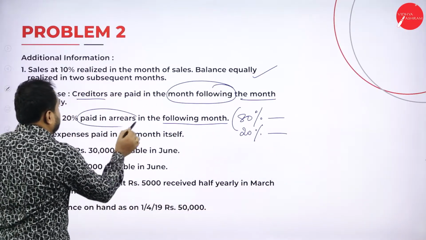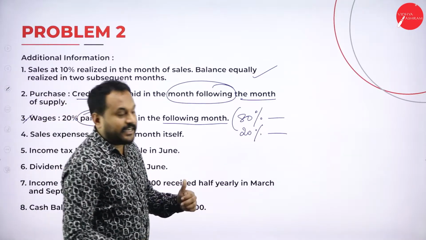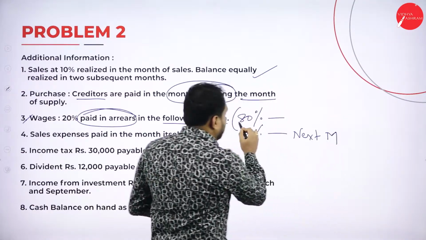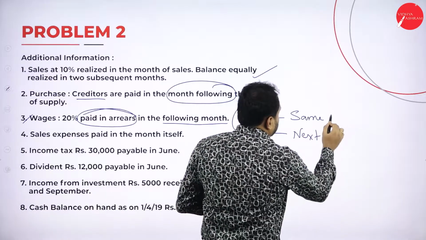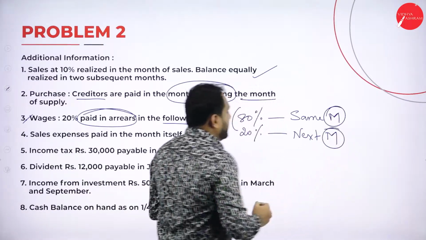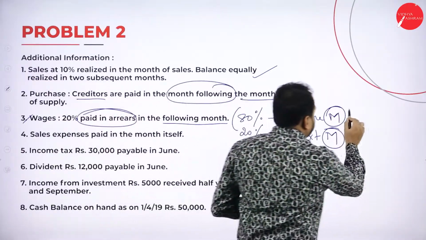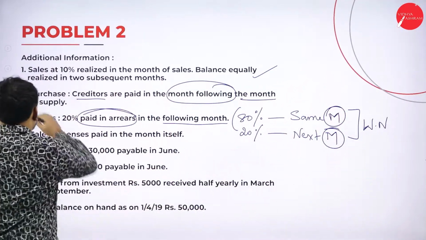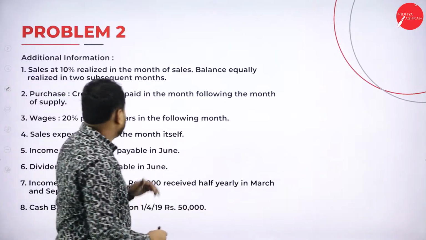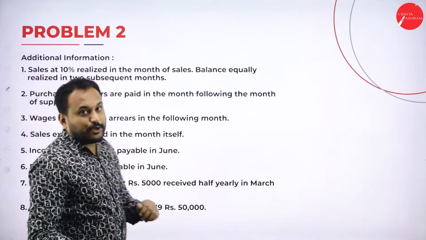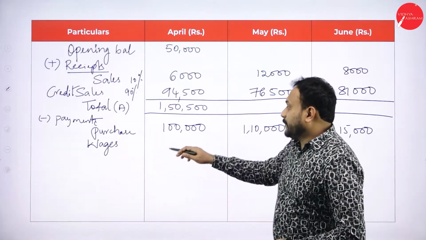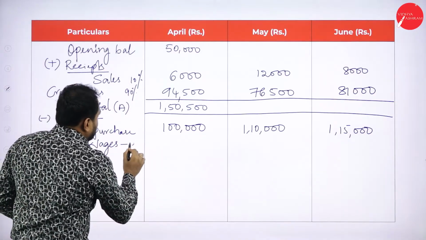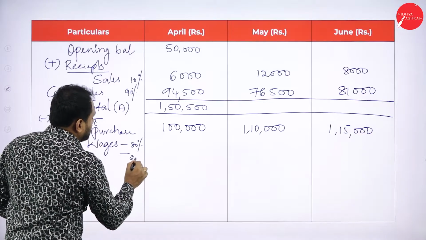What is this payment of arrears in the sense? That is, there is a delay in payment. That is the 20% of whatever they have delayed will go in the next month, and that 80% in the same month. This is the next one. So again, we are supposed to go with a proper working note. I'll show you the working note here itself so that you people will be able to understand. Let's delete everything. Let's go with the working note of wages, that is 20%. Now here what we will write is wages. There will be two entries here, just like your sales. One is 80%, another is 20%.